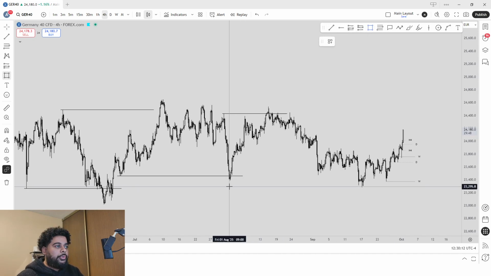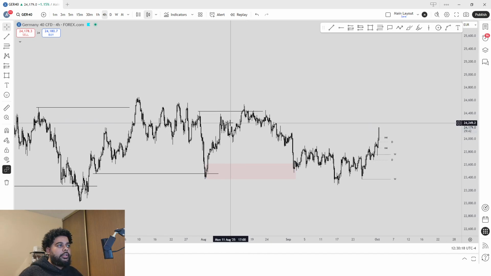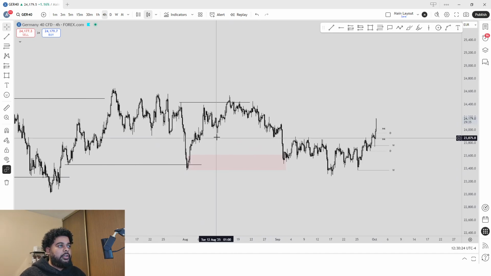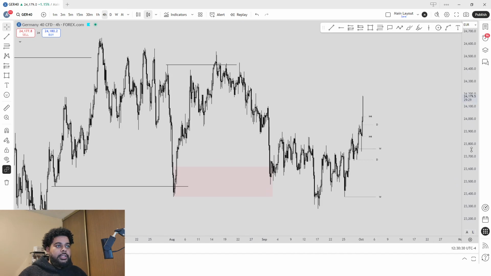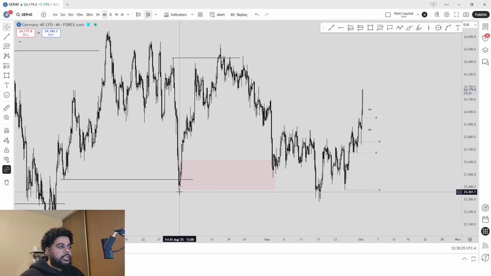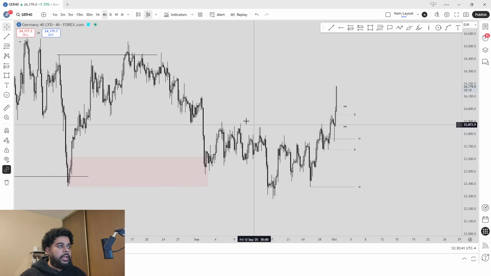So let's draw a red box to show where the trap is. All right, so anyone buying before this low is taken out is essentially going to be trapped. Whether they buy here, from this low, whatever, they all get trapped. Now what ends up happening is we actually stalled here for a while, and that's because this was a liquidity block. So it needs to build liquidity there to take it out. So that ends up happening.